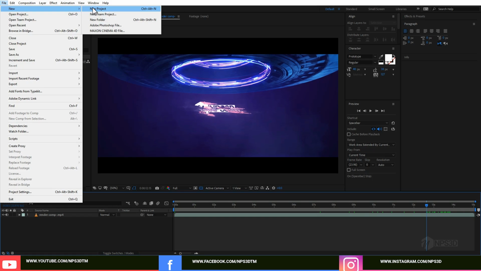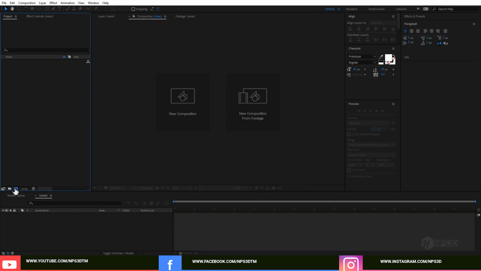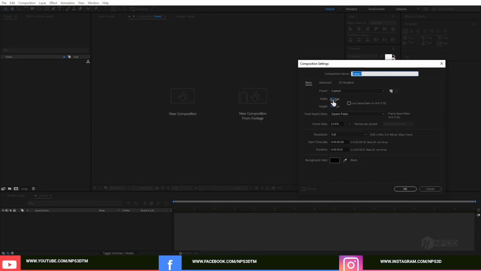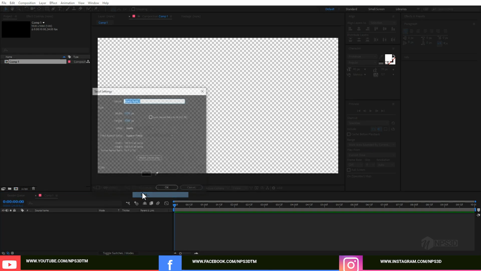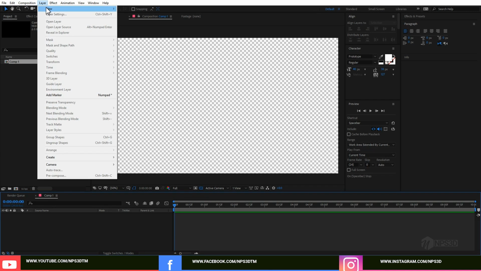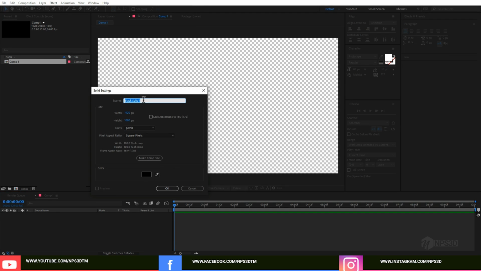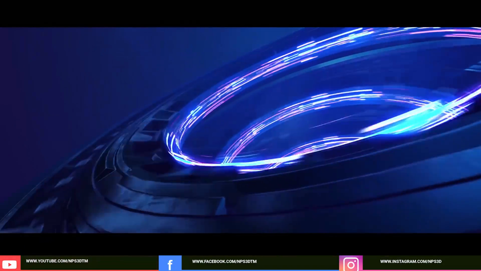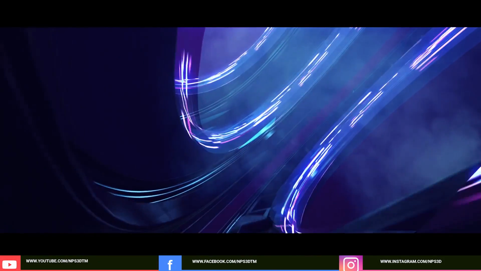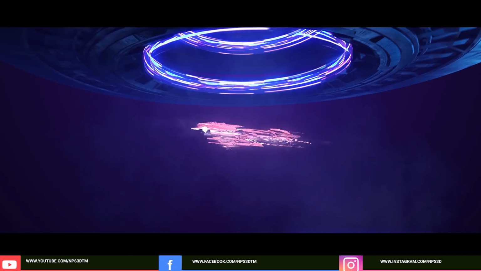Make a new project, and let's make a new composition. I'm going with 1920 by 1080 and something around 24 frames, and the duration should be something around 5 or 10 seconds. So I'm going with 10 seconds. Hit OK. So create a new solid. You can go to Layer, New, New Solid, and rename it to Animating 3D, because first we are going to create the HUD base where our scene is reacting, I mean the machinery HUD base.